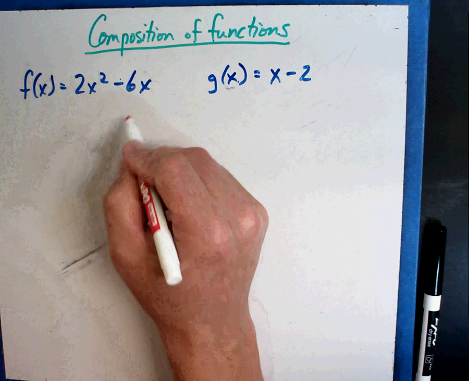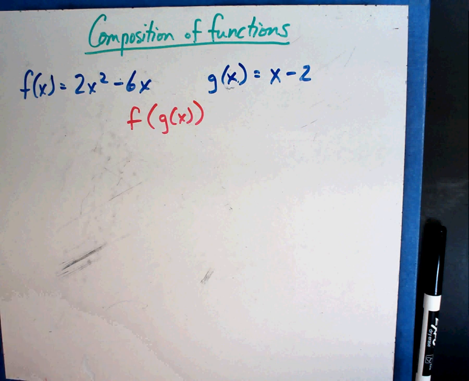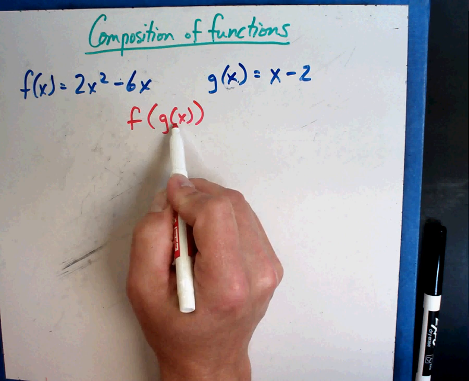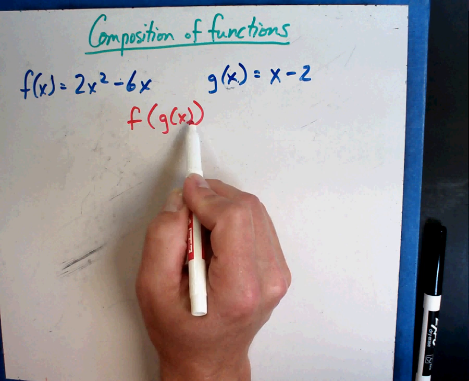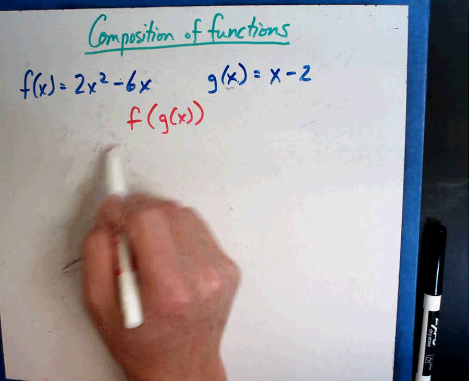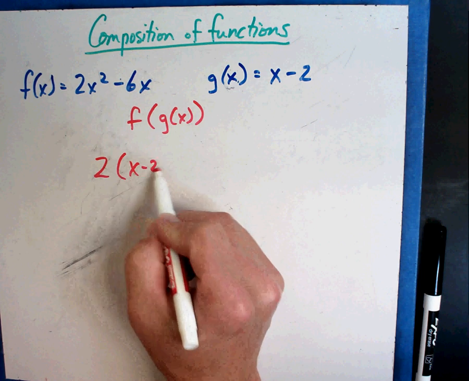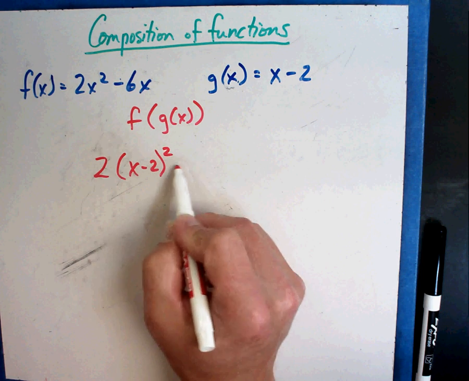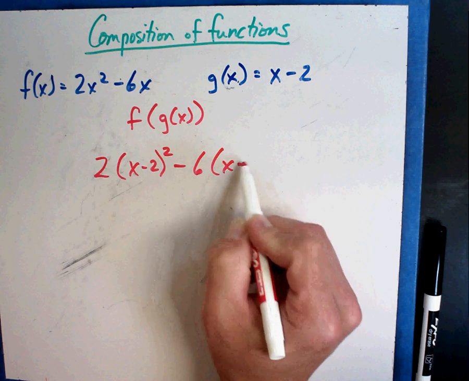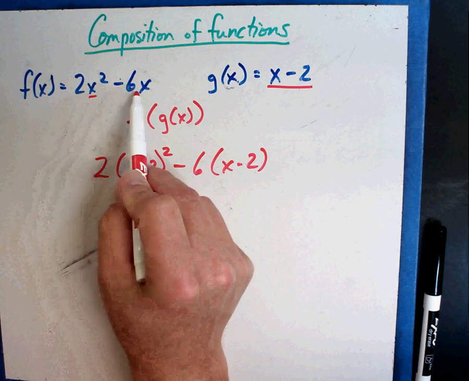And let's say that we have a question that looks like this, which we saw in the last video. So we're going to take g of x and we're going to put it into f of x. Everything's still going to be an x. And so we're going to take the f of x, which is 2 times, we're going to take x minus 2 and put in the place of the x squared minus 6 times x minus 2. So we plug this into wherever x is located here.